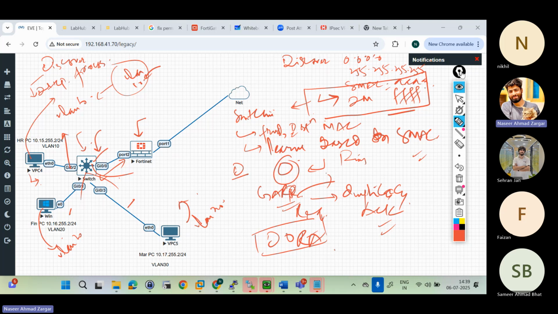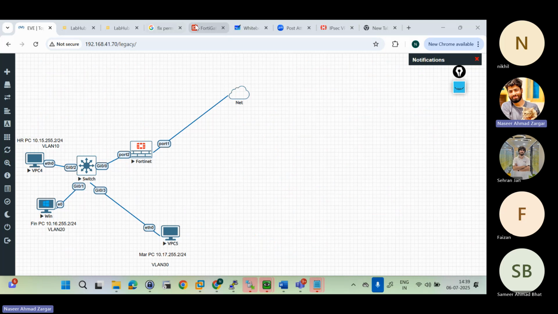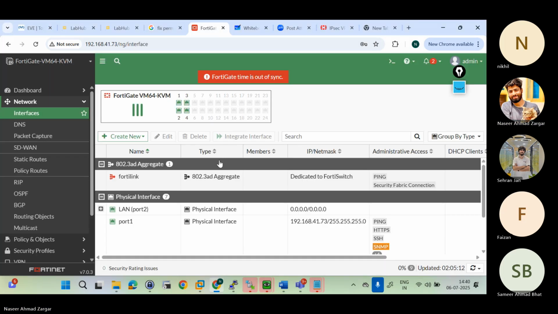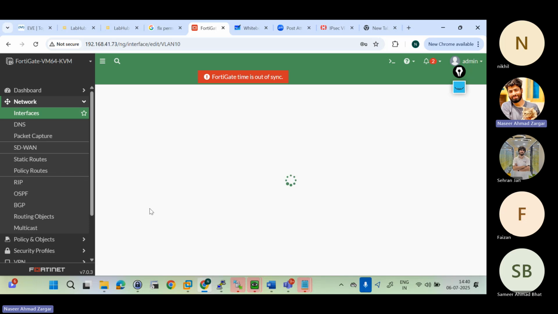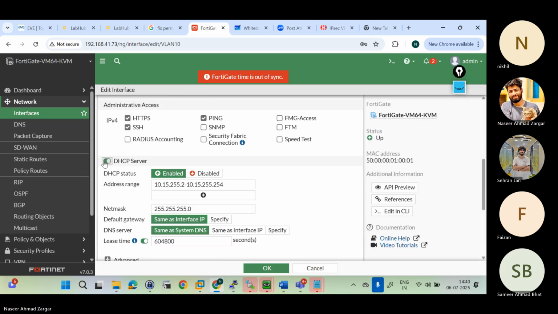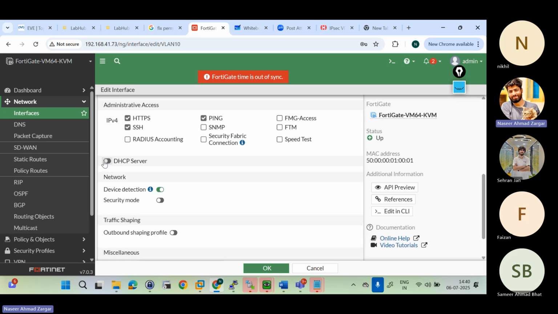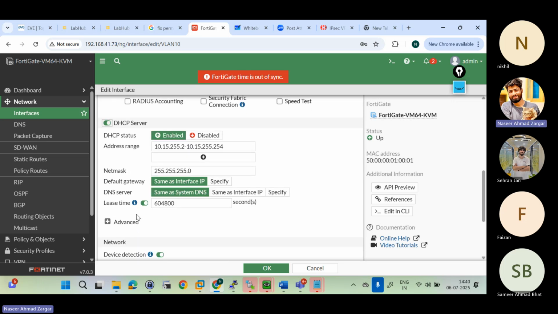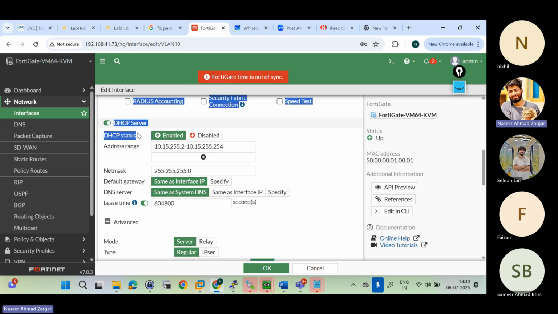So that's what is basically happening here. Now the point is, I want to make sure that my firewall is acting as a DHCP server. So I come here for VLAN 10. I'll get into this particular interface, and I want to configure this as a DHCP server. So here's the DHCP server, right? The moment I enable this, it fills in the details by itself. It's sort of an ease for me. It says that, okay, DHCP server is enabled. If I want to disable it, I can. I want to use it, and that's the reason I'm enabling this, right? It says that, okay, here's the range. This is the pool that would be used to assign IP addresses to the LAN clients, right?